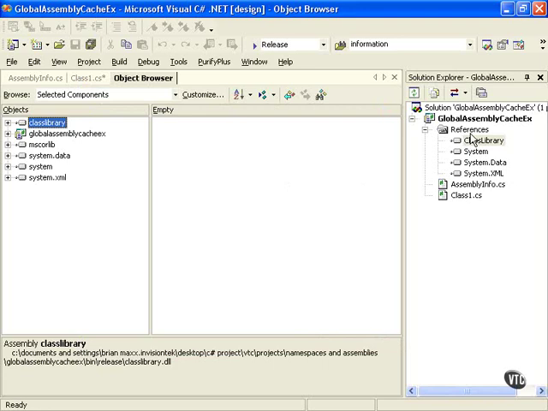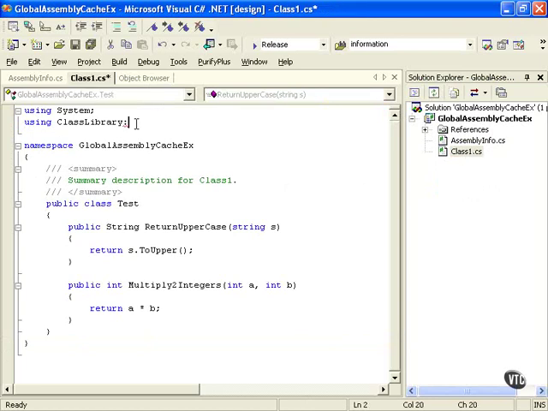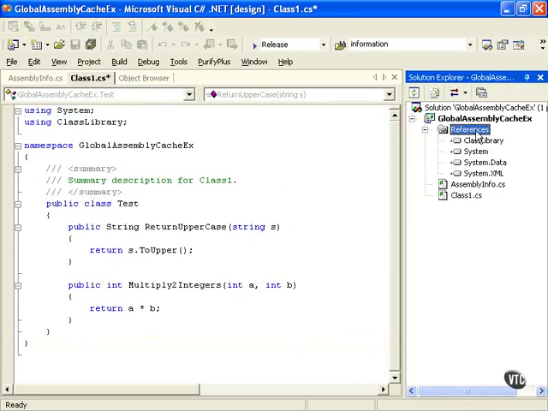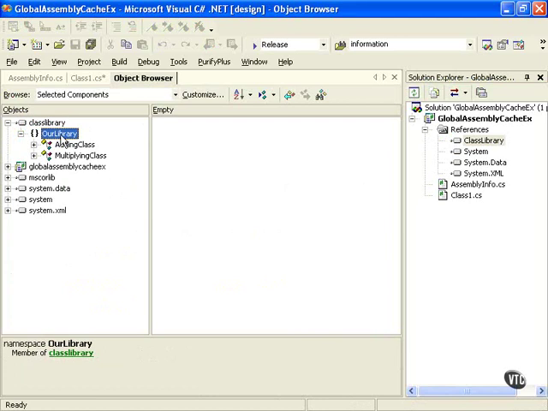And now if you just see within your references here in your project, because we have class 1 here is using class library, I just made up a project, opened one up, and I just did using class library. When you do that, then you're going to get a reference in the references here. You can double click on that, and then you can browse that object. And you can see our library is the namespace, adding class, multiplying class, and then you see that these are our methods that we can work with.